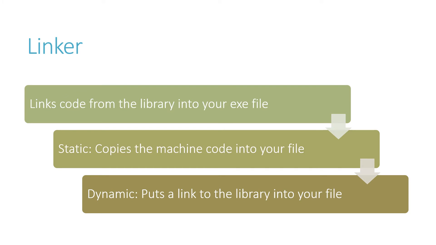Linking these blocks of code in is the job of some software called a linker. We've got blocks of code that do useful tasks which we want to use in our program, and the linker allows that to happen. We can do it in two ways: a static link, which basically means that the machine code is copied and pasted into your executable file, and a dynamic one, where there's a pointer to the library in your executable file. The advantage of dynamic linking is that if the library machine code changes in any way, your file will automatically update.